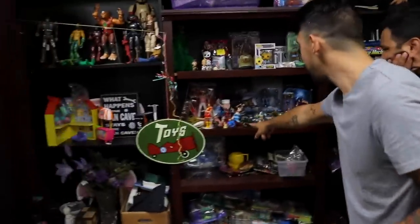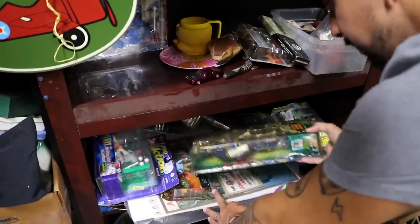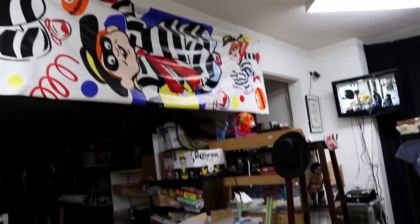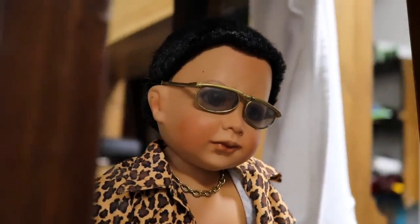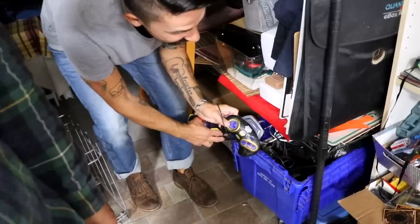That's okay, because the front of the shop had amazing things too. There's some cool stuff back here. Jeff Goldblum, some Ninja Turtles, some masks, Dragon Ball stuff. Oh, look at this, cool. Mighty Morphin Power Rangers, Wild Force. I don't think I did Wild Force. Different things, displays, McDonald's stuff. Look at that banner. I just did a McDonald's history video. But it's time to leave the back of the shop and go back to the front. Let's see if we find anything else before we tap out and buy.